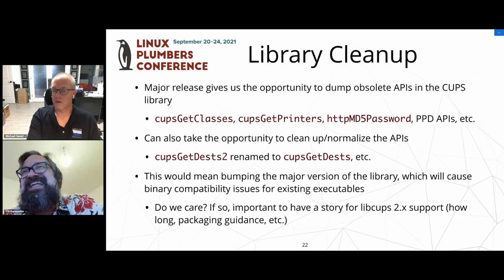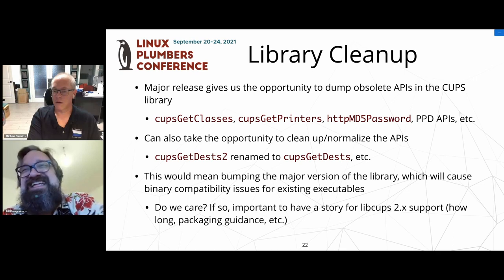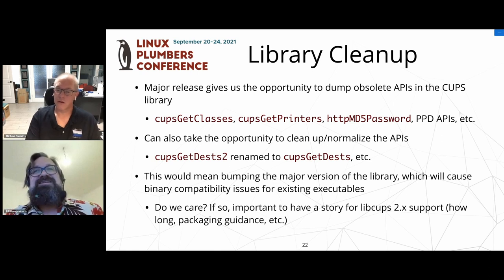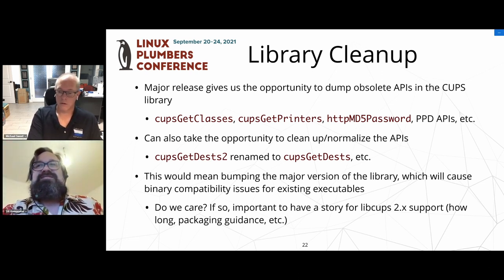I think GUI guys don't use such old functions. Maybe MyPython cups can be the one which has some cupsGetPrinters or something like that. But at least GTK uses only IPP calls, I think. They create an IPP request and send it to CUPS, so they shouldn't be so much affected.